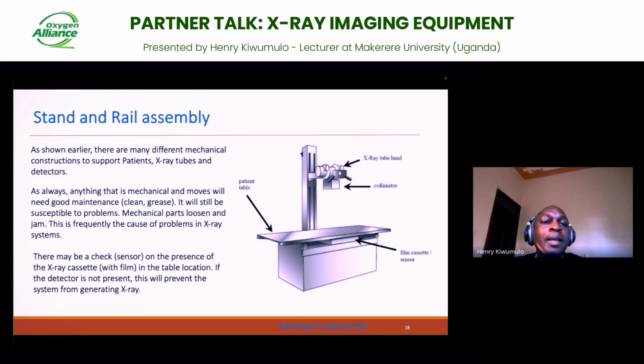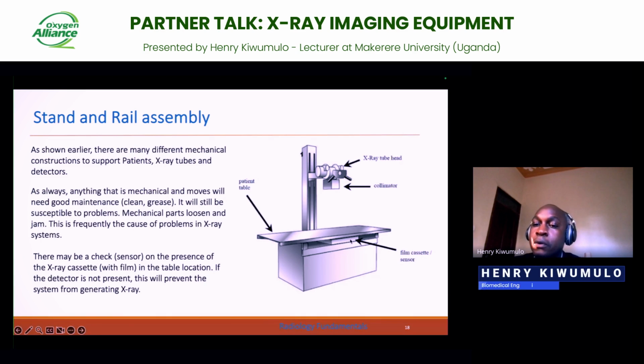Okay, thank you so much. Thank you so much, Foster, for the polls, and so we can proceed. Now we have what we call the stand and rail system. These are basically mechanical parts of an X-ray machine, which are standard. These are movable parts, like the X-ray tube. One may need to always adjust or move it. The collimator, the patient table, depending on the area of interest. And of course, the film or cassette, where the X-ray is mapped.